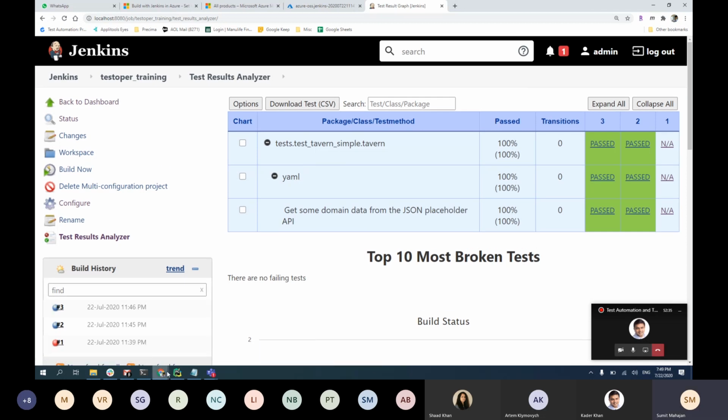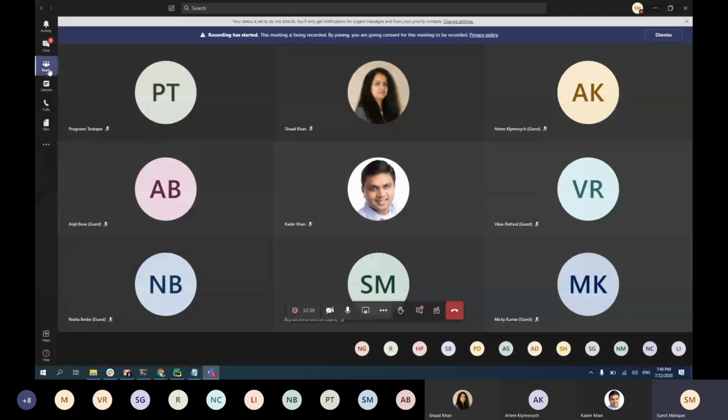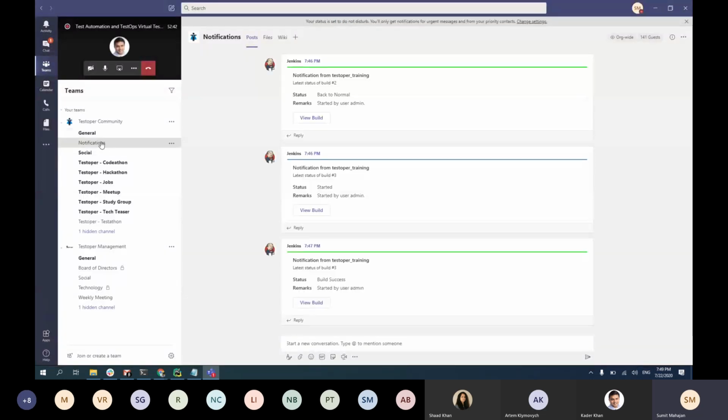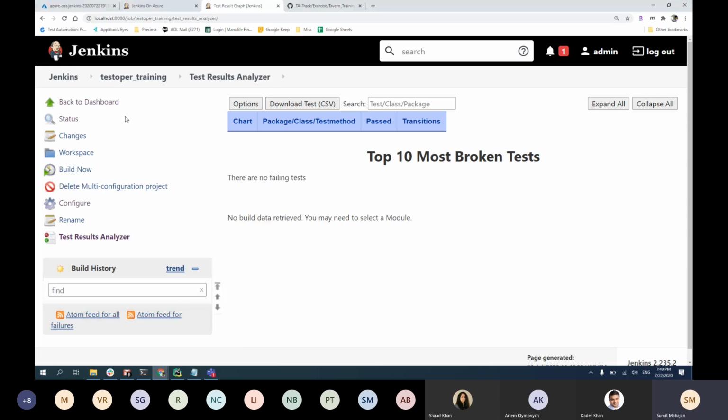And then on the notification side, if we look at it, we added it into the Teams app. So if I go to notifications, I can see the build is successful. So we had a couple of parameters that whenever the build starts, it sends a notification to the Teams app. And when it is a success or a fail, it should show a message as well. So the build started on 746, which is build number 3. If you look here, this is the build number.